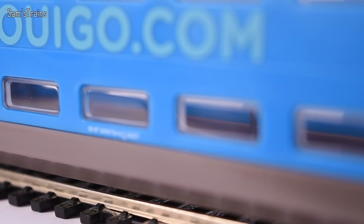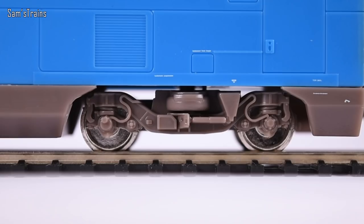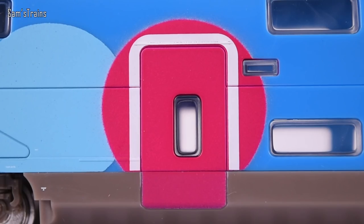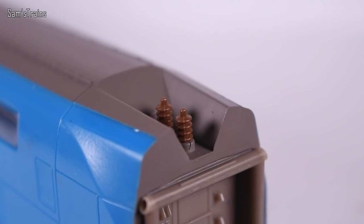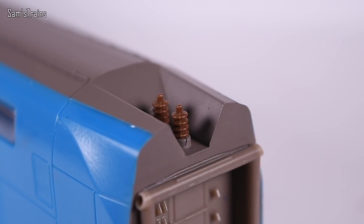It's very noticeable. The bodies are removable, so if you wanted to construct an interior yourself, I guess it would make a nice project, but straight out of the box that aspect is very, very basic. We do, however, as I've already noted, have metal wheels on quite nicely molded bogies, and of course that is better than Hornby Juniors. It's a bit better quality, that. The decoration is similar to the Locos, really. As you can see, not the best printed detail in the world. However, from any sort of distance it is passable, I would say. We do have quite a few separately fitted parts. You've got more of those sort of insulators on the roof there, which looks good.